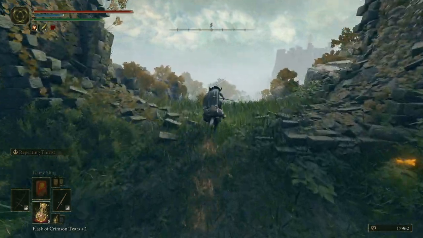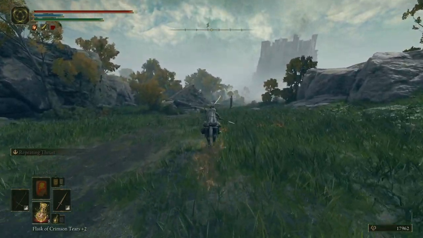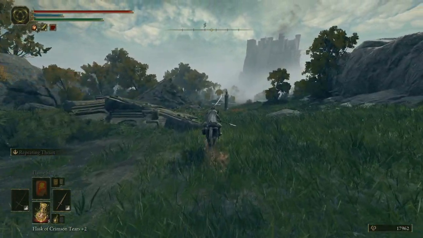All right, let's do this. So I think that there's a golem down here shooting arrows at us. That's what it looked like, at least.